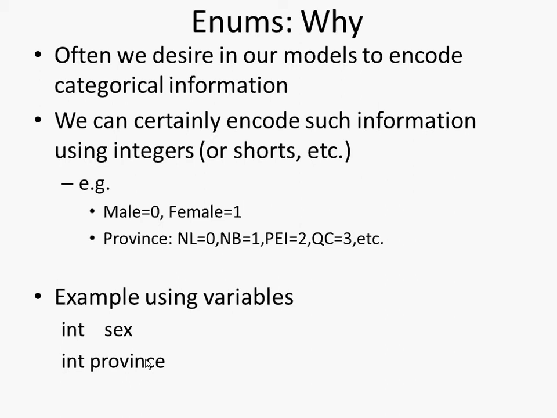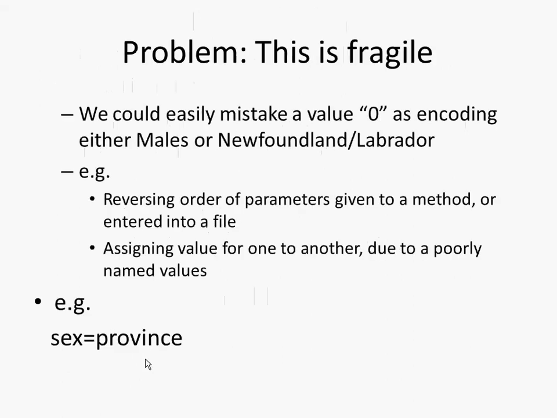There's issues of illegal values, confusions. There's no checking in our code that we've given it something legal. There's no guidance if we print out the values. That won't be transparent. If we have it in our model, we see 0 or 1 for sex. We can't tell what it means.